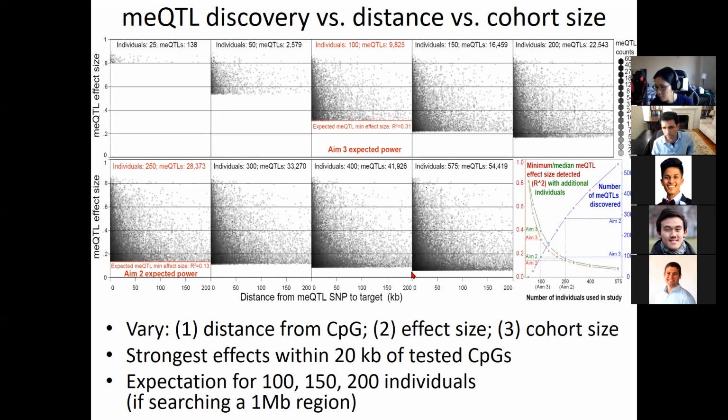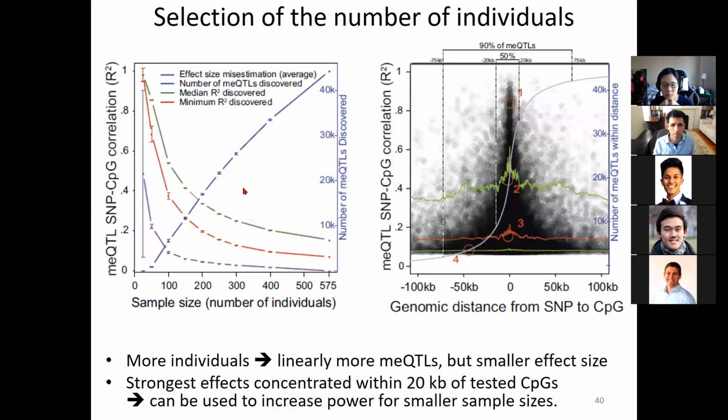The third thing you'll notice is the distance distribution. If you look at how far from their target these SNPs are sitting, you see that there's a very broad distribution of distances as you go to more and more individuals. And the reason for that is that you simply have more power to detect them. Whereas out here, you have very few and you don't have power to detect those. Okay. So then you can see here the increase in power, the decrease in the effect size.